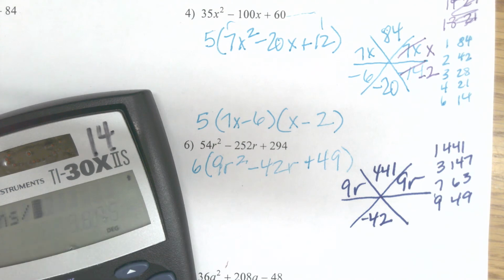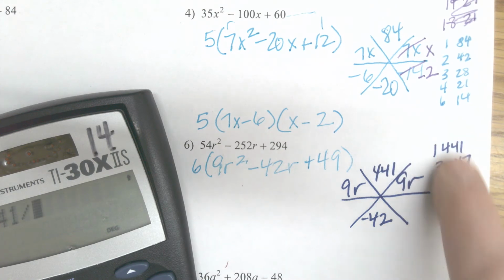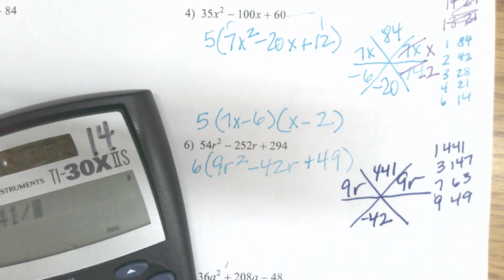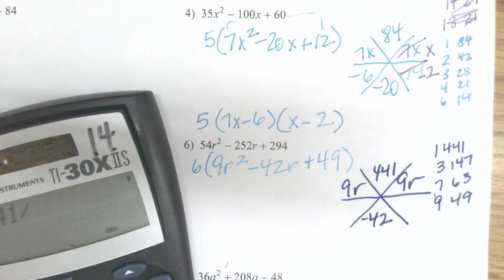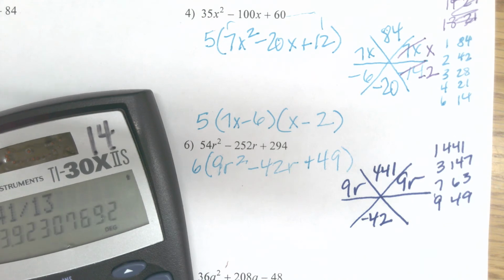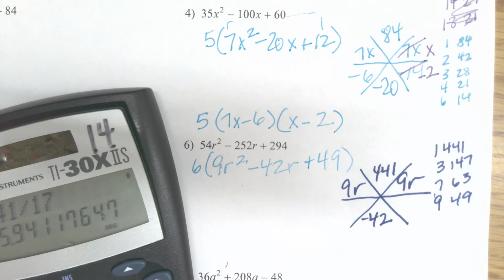I don't know why I tried 12 because I knew it didn't go in there. Okay. 441 divided by, did I miss it again? Because I do that. 441 divided by, not 12, 13? Nope. 15 won't work. 16, 17?